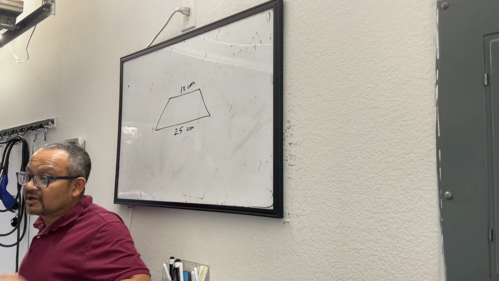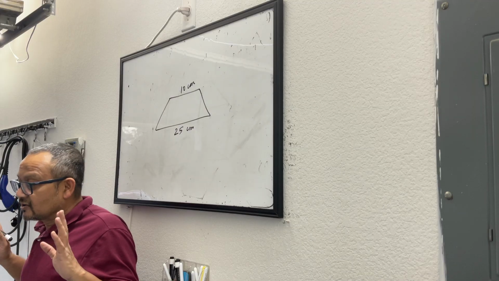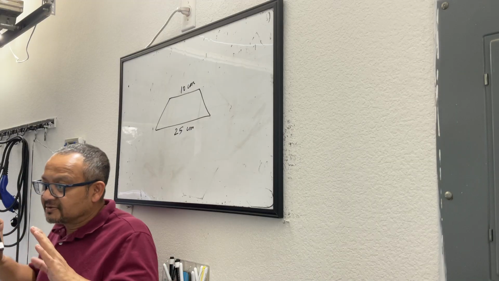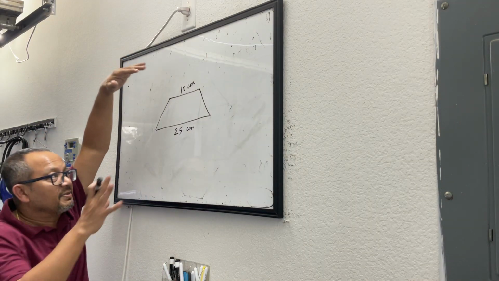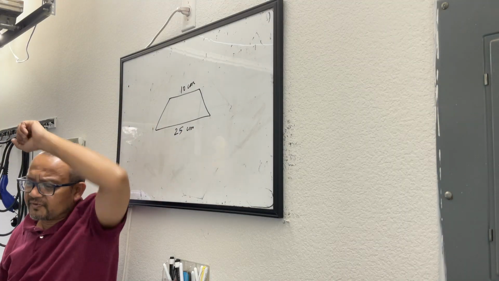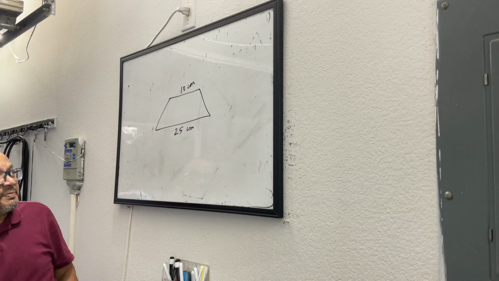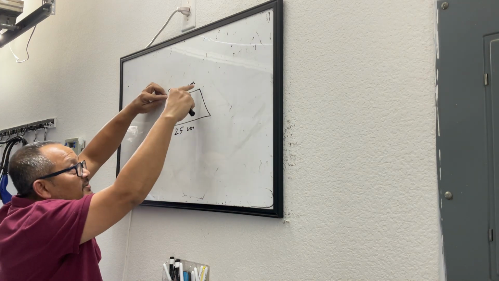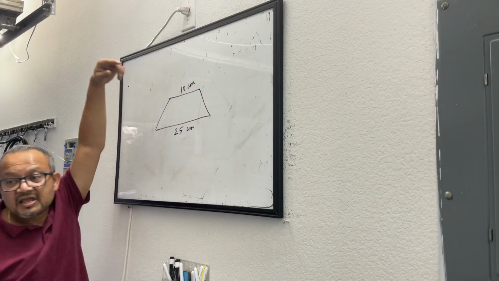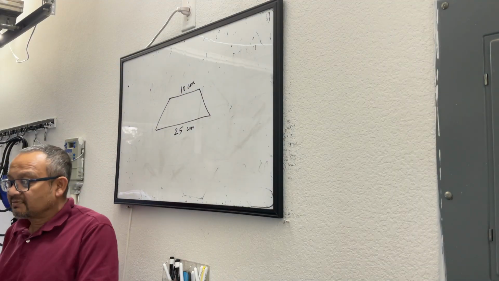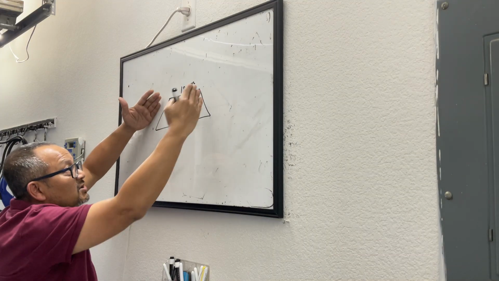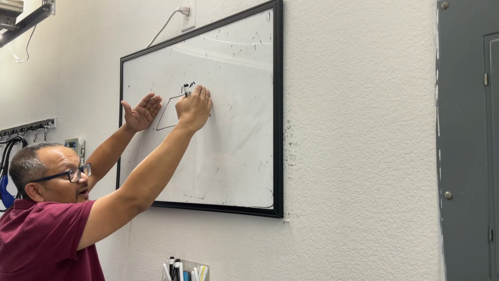It is okay to be confused and not having a clue, because whatever we will do in the class is all based on concept. Be it a trapezoid, a rectangle, a square, a parallelogram or any shape for that matter, what do we mean by perimeter? Length of all the boundaries. This side, this side, this side, this side. If I know all of them, I will add them, that will be my perimeter. I know this side and this side. What about these two sides? They are not zero. They have some value.